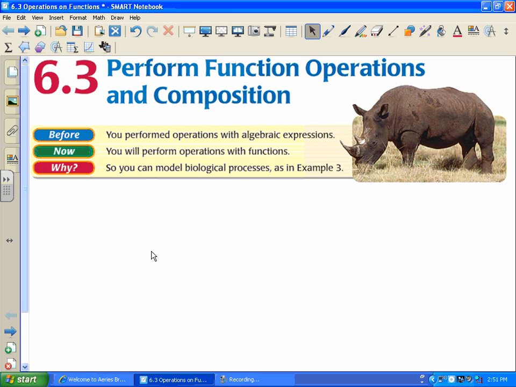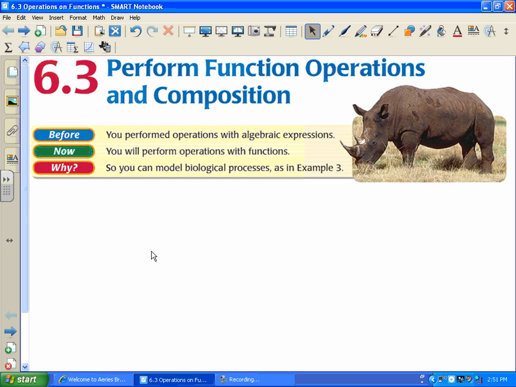All right, today we're going to look at section 6.3, which is form function operations, which actually we've covered before in class, so it shouldn't be too bad for you. And then we're going to look into this new thing called function composition. So composite functions are not too bad. And hopefully, if I do my job right, we'll see how it segues from the operations that you already know how to do. And then we get into the composition.